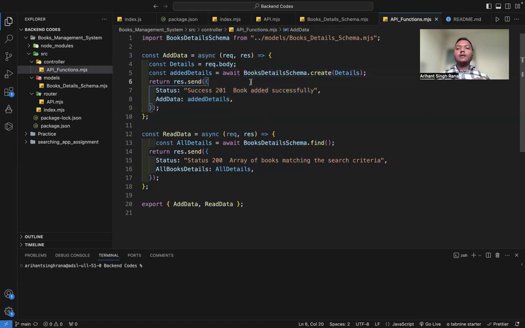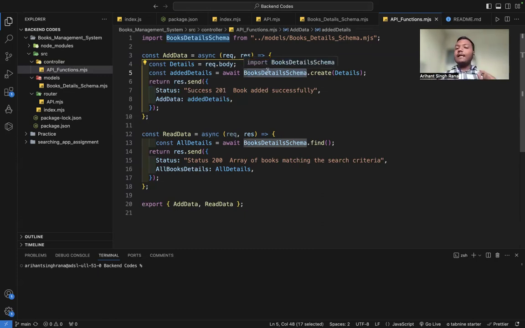So after the data has been extracted from the request's body, we make use of that data. How are we making use of that data? We are adding that data into our database. So how are we doing that? As I told you, the book's details is not the schema, sorry, it is the model that holds the connection to our database's collection, and what type of schema that collection would be using.